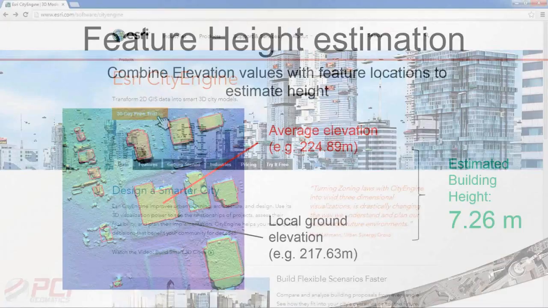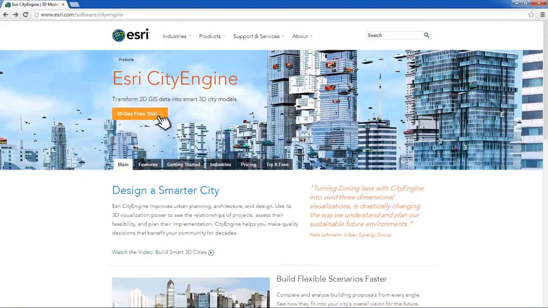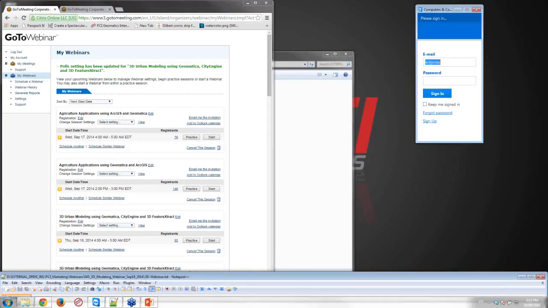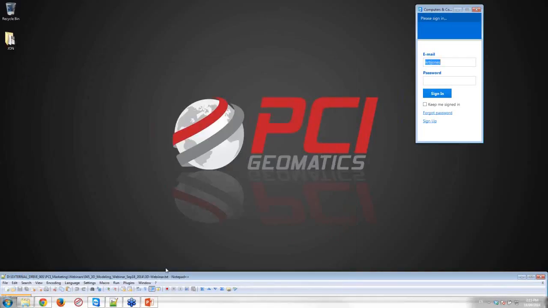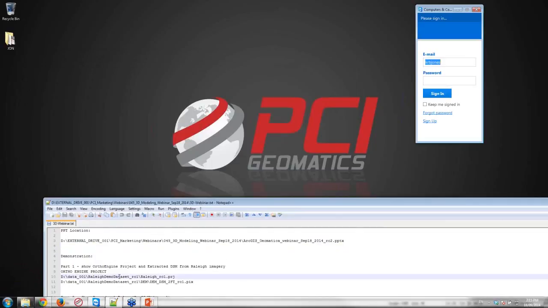Sorry, yep. Okay, so I'm going to pass over to, actually, before I do that, just before I pass over to you, Jeff, I just want to quickly show the OrthoEngine interface so that people get a sense of how easy it is to work with our software. The starting point for this demonstration is really the stereo data.